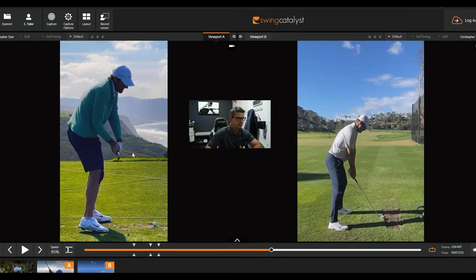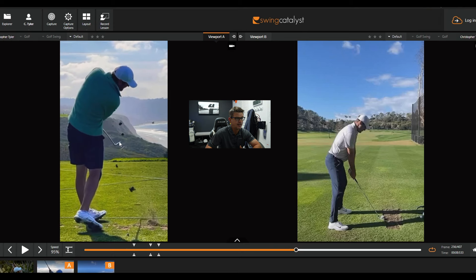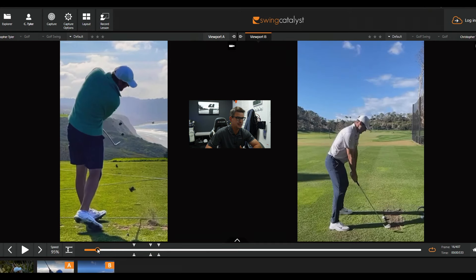Most tour pros in a full swing shot will have their lead wrist anatomically flat or slightly bowed, with the club shaft parallel to the ground and the club head more or less in line with the hands or slightly behind it. When we looked at Tom Kim, he had it just a little out in front of his hands — he's a player that likes to hit a lot of low cuts. From this position, we need to focus on how we get the club from one side of the body to the other. If we want to flight the golf ball and take a little bit of distance out of it, you'll notice the hands and arms move off to the left a substantial amount and the club doesn't rotate a whole lot — almost like you could hold a glass of wine on it when the hands are right at belt height on the lead side. With a longer iron, there's a pretty stark contrast, but you will notice that on the way down that lead wrist does the exact same thing.